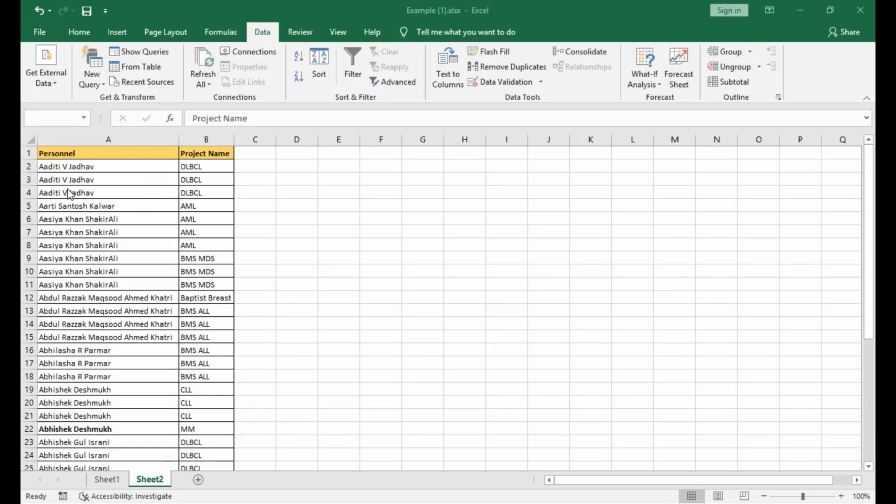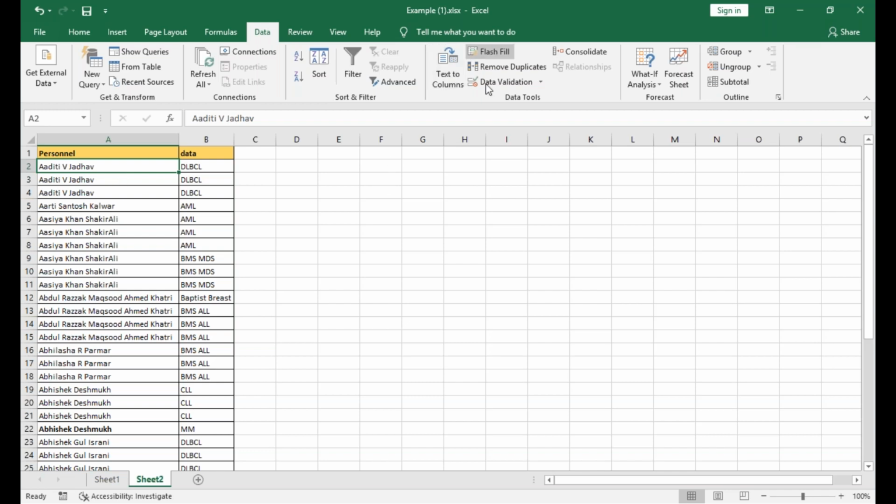So I have these few names here, and I have some data here. Now you can see that there is text here. Aditi V. Javed is in one cell. I want the middle name and the last name in different cells.